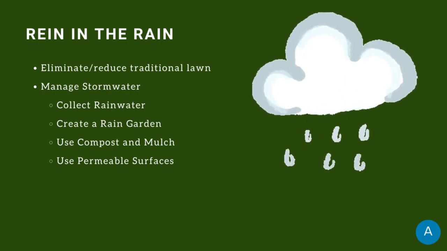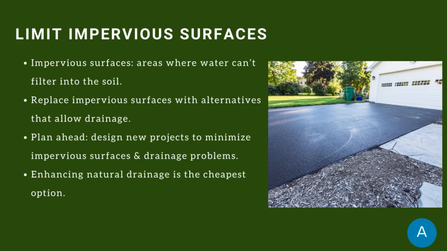To reduce flooding on your property, we need to limit the amount of impervious surfaces used in your landscape. An impervious surface is a hard area that doesn't allow water to seep into the ground. Instead, the water runs off the impervious surface, picking up many types of pollution in the process, and then flows into a storm drain or nearby body of water. An example of an impervious surface in your landscape could be your driveway or a concrete path, or maybe some compacted soil. So to limit that, we're going to look at some options for alternatives.